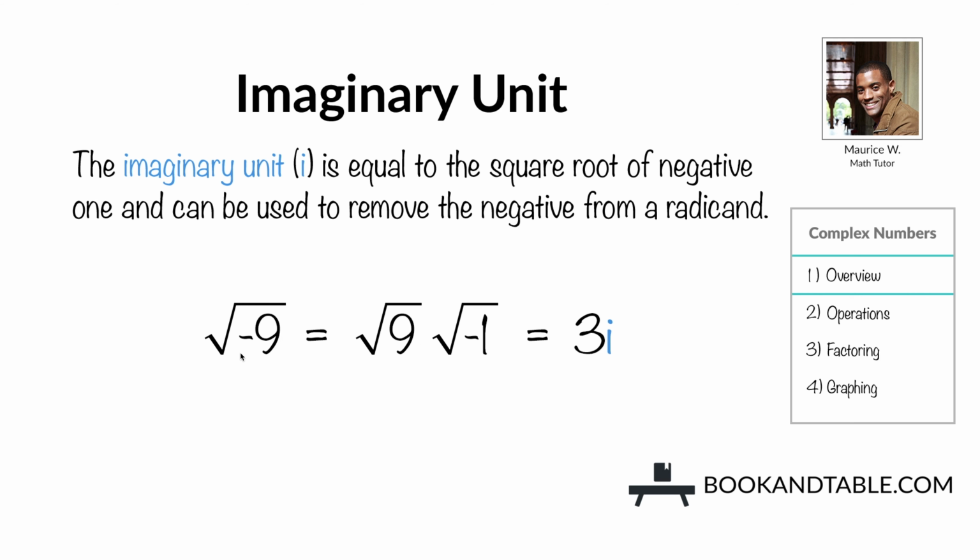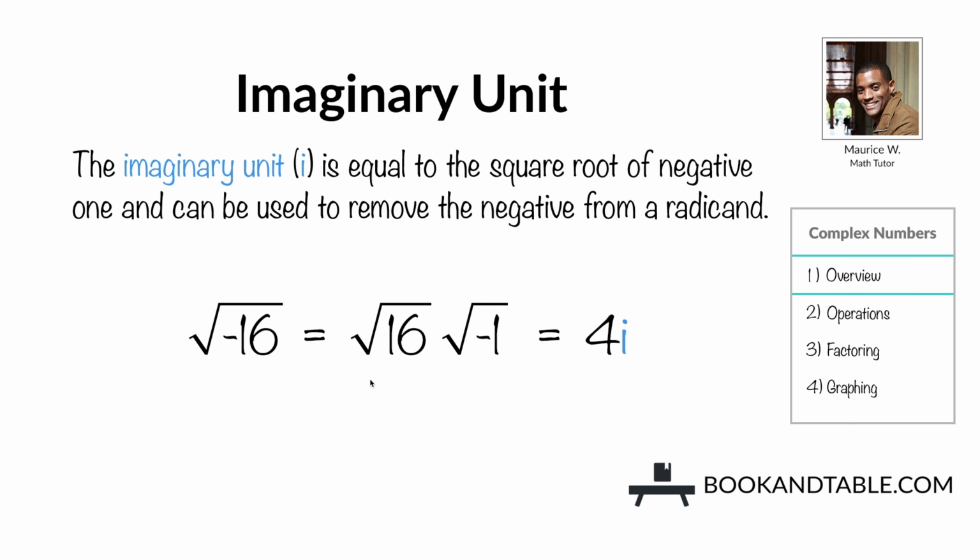So by doing that, the square root of -9 is equal to the square root of 9 times the square root of -1. So now we can find the square root for this radical, which would be 3. And we have the imaginary unit, the square root of -1, which is i. So we can find the square root of a negative radicand, except in this case it will lead to an imaginary number instead of a real number.